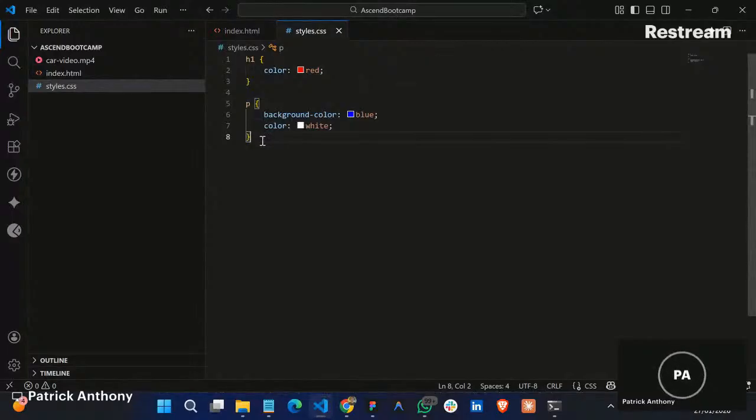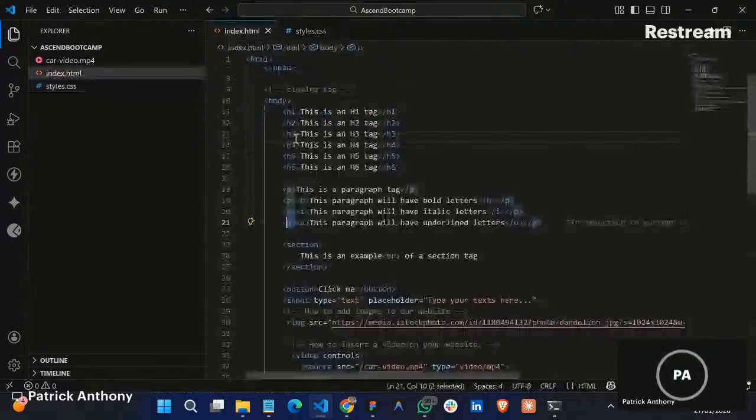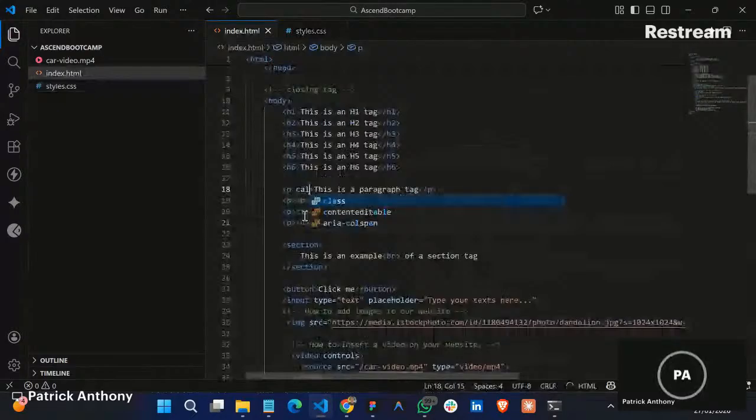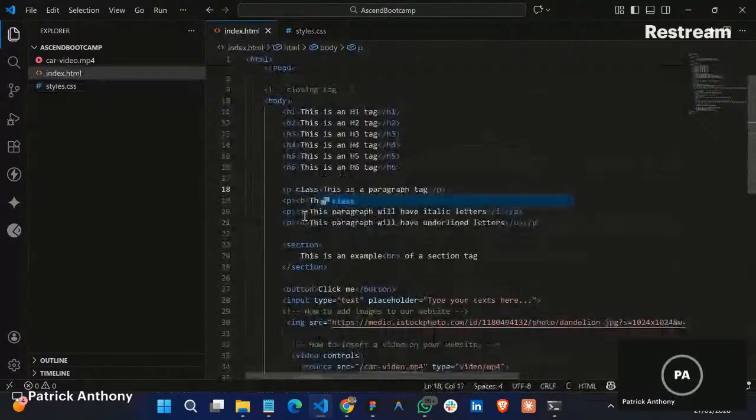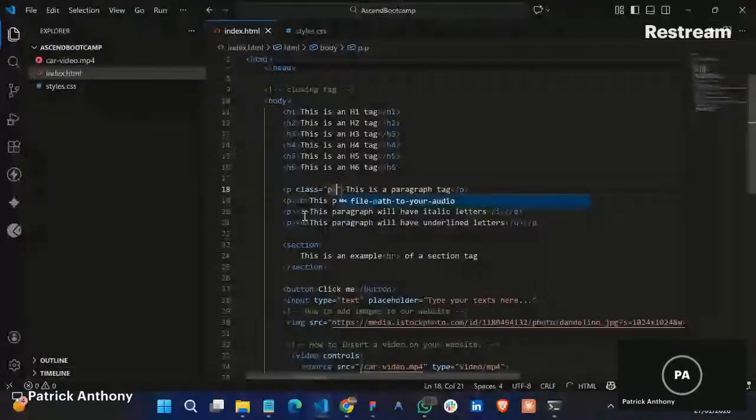We also have another type of selector, which is the class selector, and also we have the ID selector. If I want to, I can apply a class, and I will call it the p class.